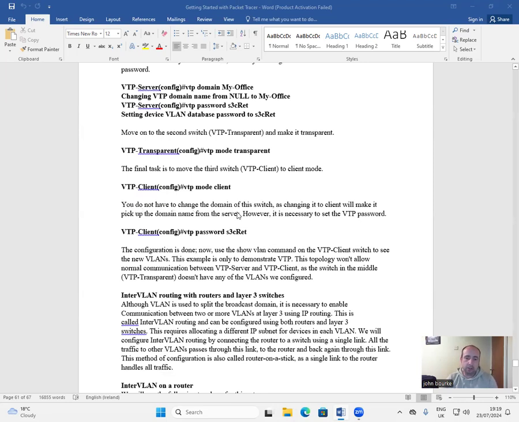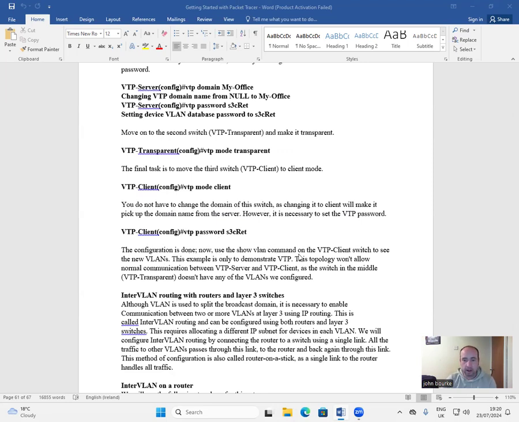You do not have to change the domain of the switch, as changing it to client will make it pick up the domain name from the server. However, it is necessary to set the VTP password: VTP client(config)# vtp password S3CRET. The configuration is done now.